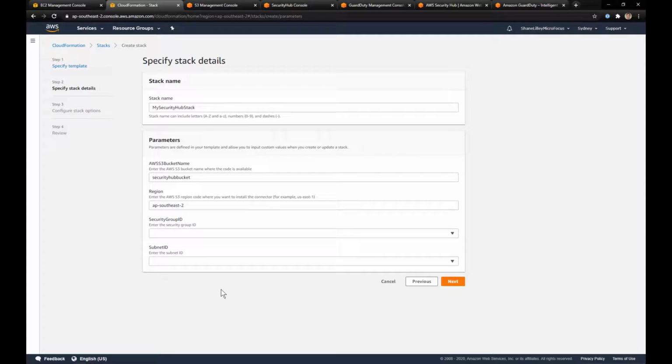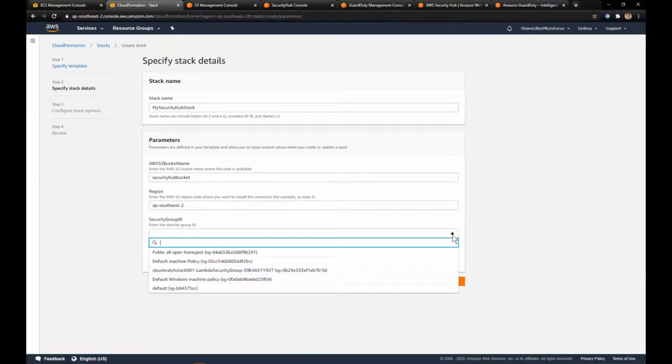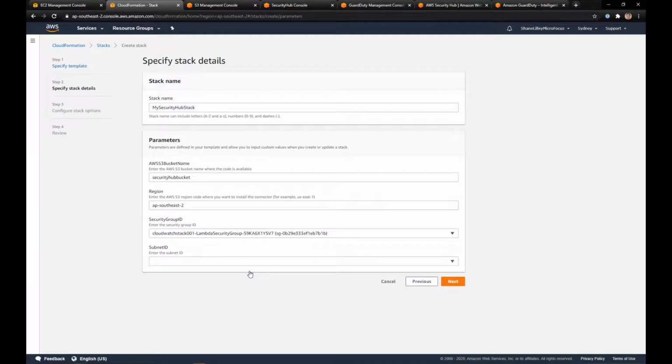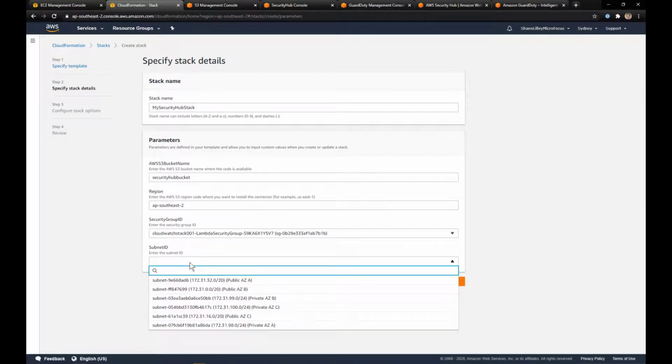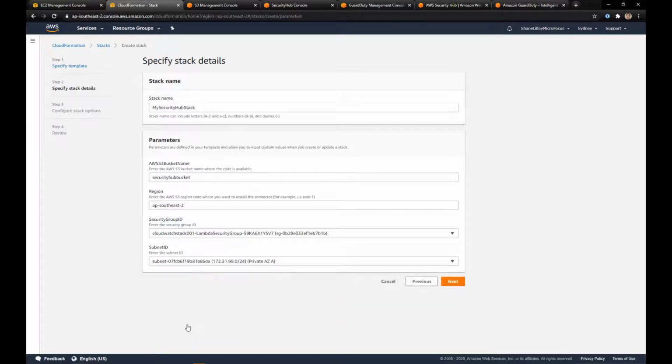You'll notice in the documentation, certainly in this pre-release stage, you do actually set up a security group for the lambda function, with inbound or outbound rules. But you do have to select something. So you can actually just create an empty security group if you want, with no inbound or outbound rules. But I'll just copy over the one that I'm using from CloudWatch because it's effectively the same. And most importantly, what subnet ID are we actually going to be associating the lambda function with? I'm obviously going to put it in one of my private subnets. And you'll notice there, 172.31.98 network. So that's my private subnet that, funnily enough, has my syslog-ng connector in there.